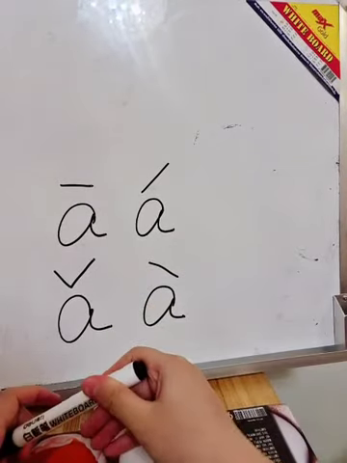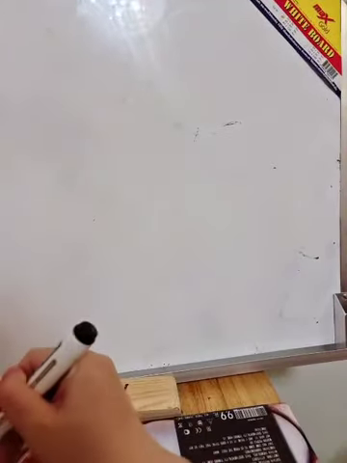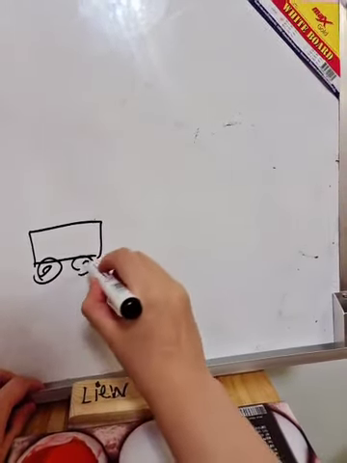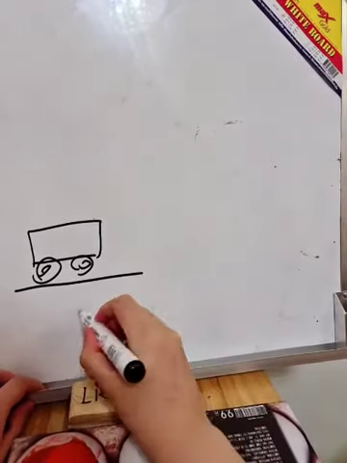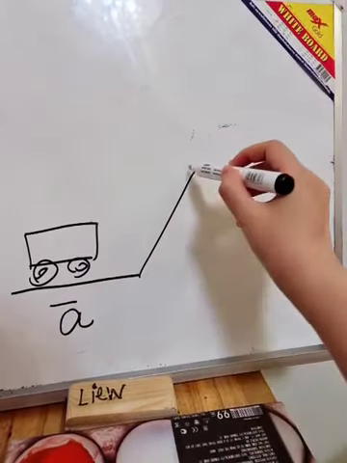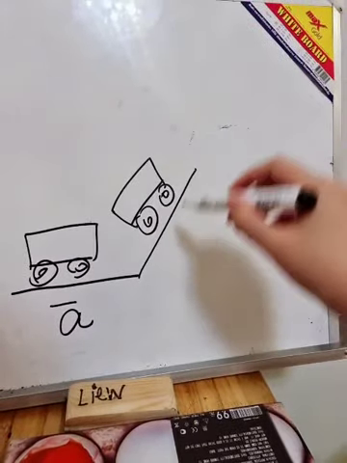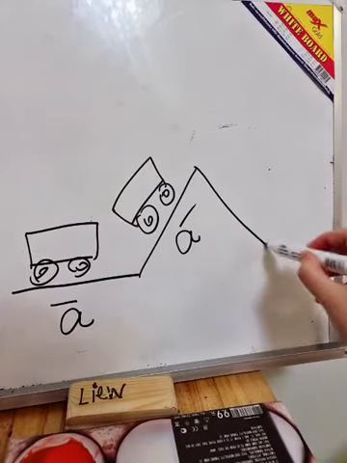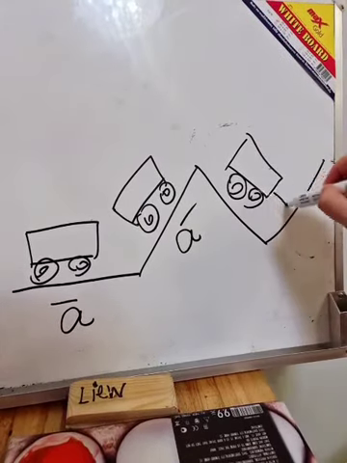If you cannot remember it, you can remember them as this. For example, there is a little car, okay, and it's driving on a plain road. We say ah, driving on a plain road, and then the car go rising, okay, go up the mountain, and we will say okay. Then this car go down, okay, and go up again.